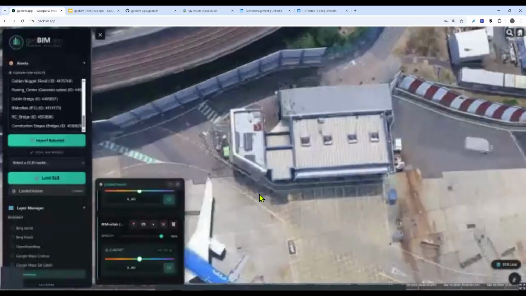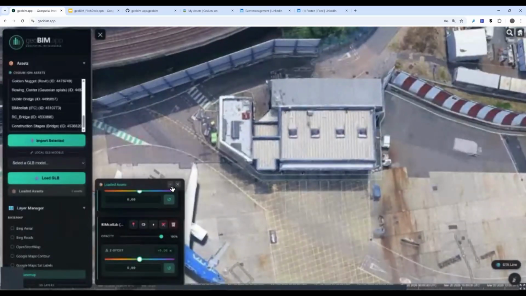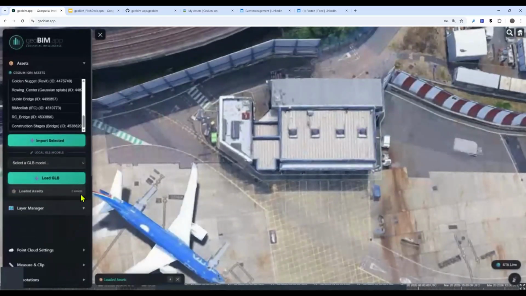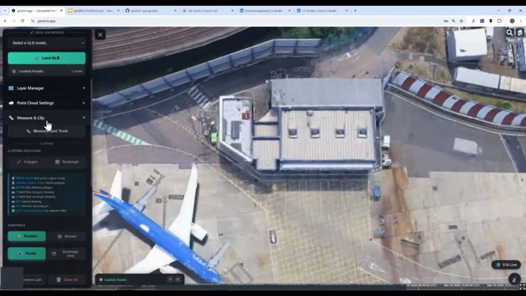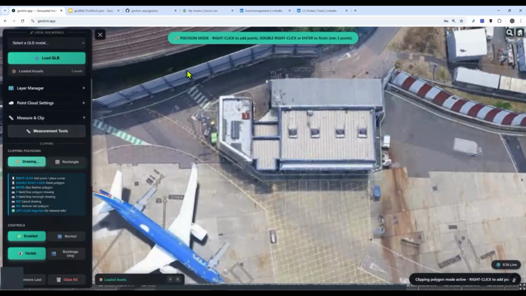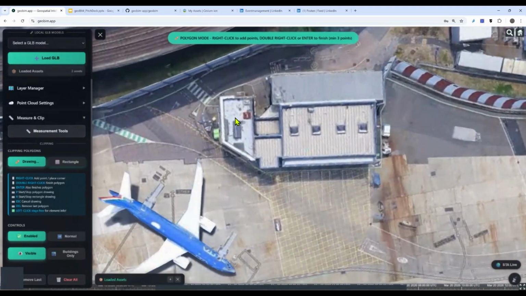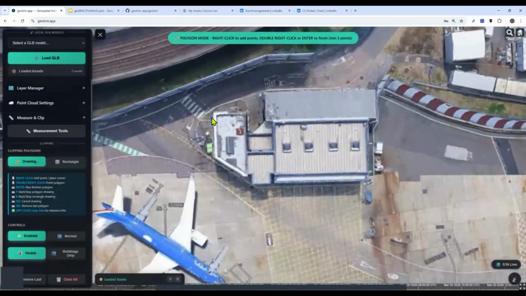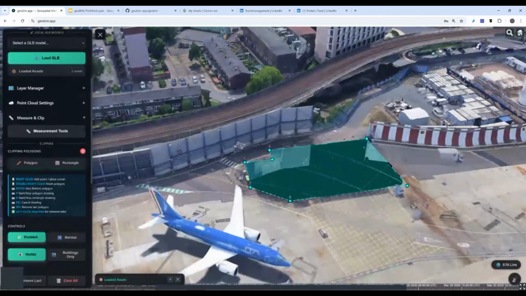So what I implemented is a function that clips away the terrain. Let's go to, where is it? Measure and clip. And then you can take a rectangle or a polygon. Let's use the polygon. And it says use right mouse click to now define all the points. Let's move the view on the top and start here, here, here, and roughly around the building. And you probably will assume what's happening. It cuts out the Google 3D tile mesh.